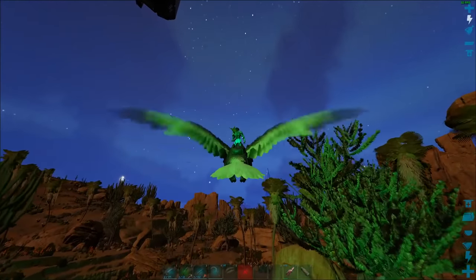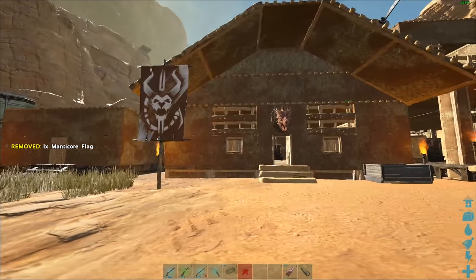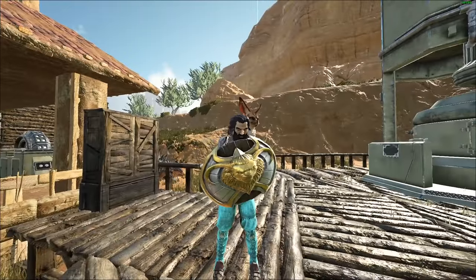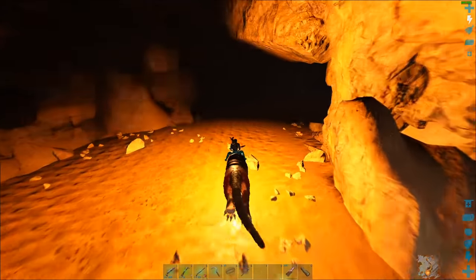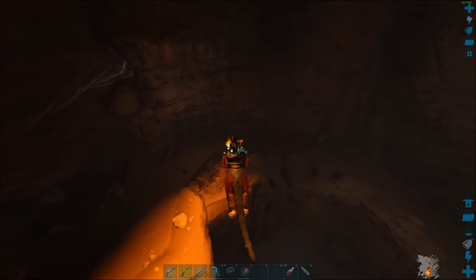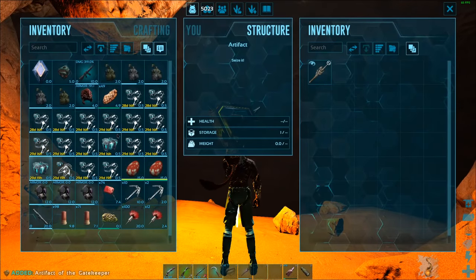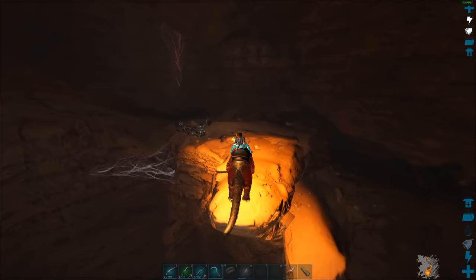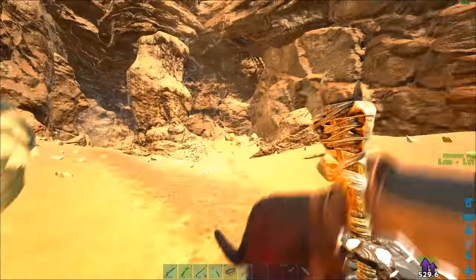Well, it was time to go back home. When I got home, I placed my flag in it. It was looking pretty. Then I got this cool shield. And then I went and rinsed and repeated these caves. Starting to feel a little bit more comfortable. Now that I already ran these once, I knew about them, so there was nothing to be scared of, really. But that was the first artifact down.